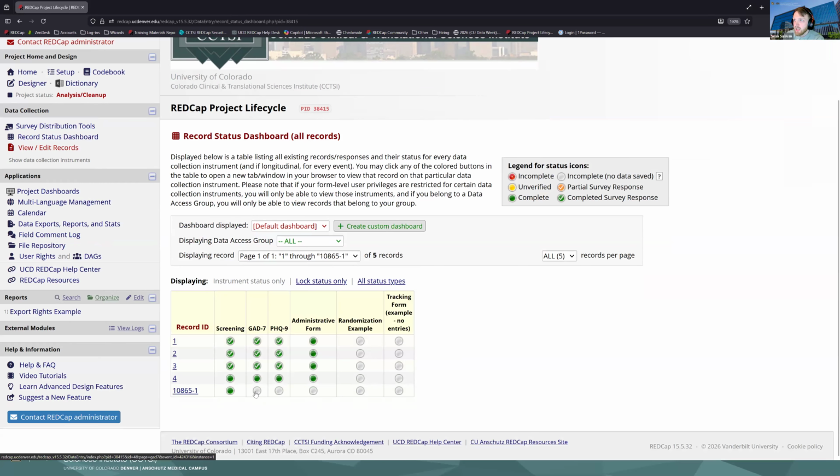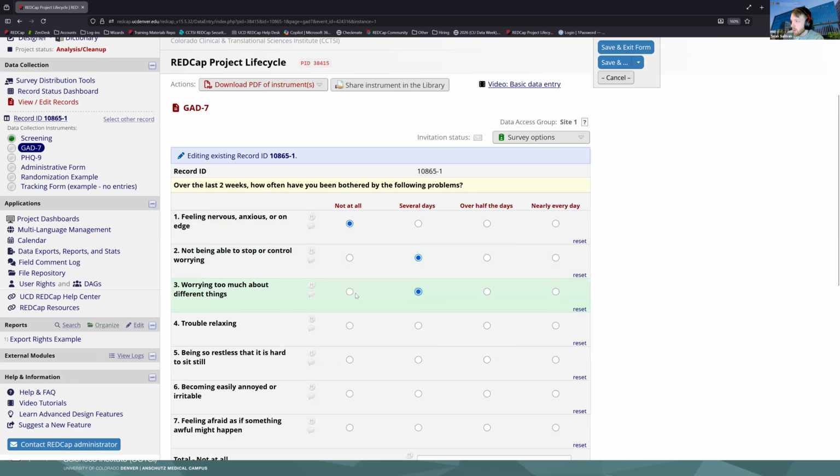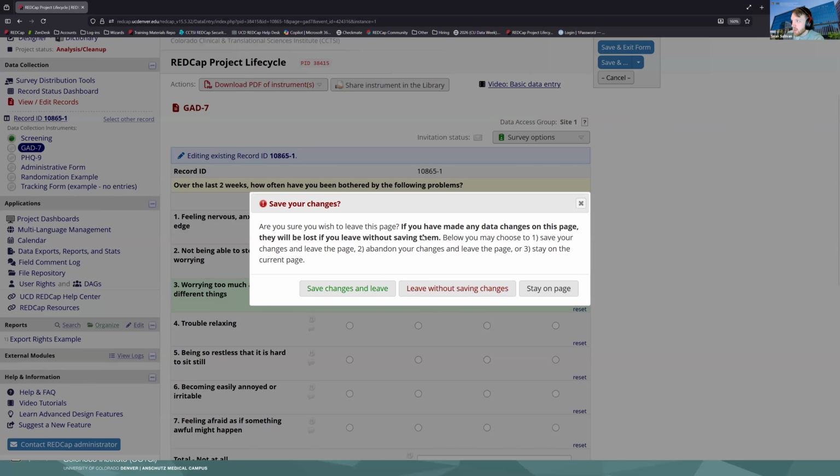The thing is, and this goes back to that edit option, I am still able to enter and modify existing data. So this is a record without any submissions. I can go ahead and update that. If I hop into an existing record, I can still modify that data according to my permissions.